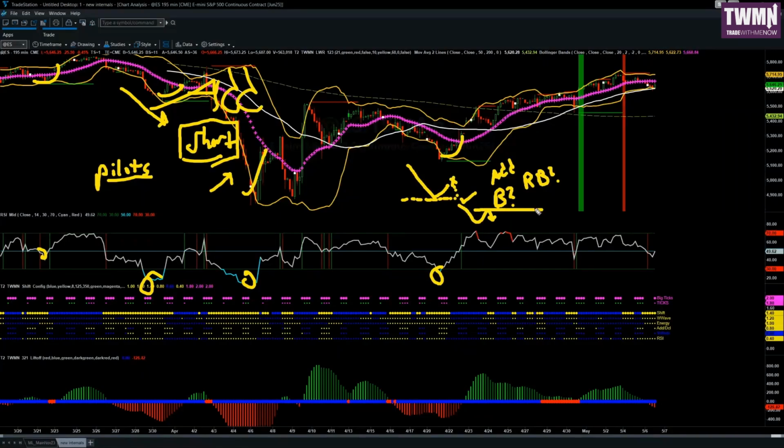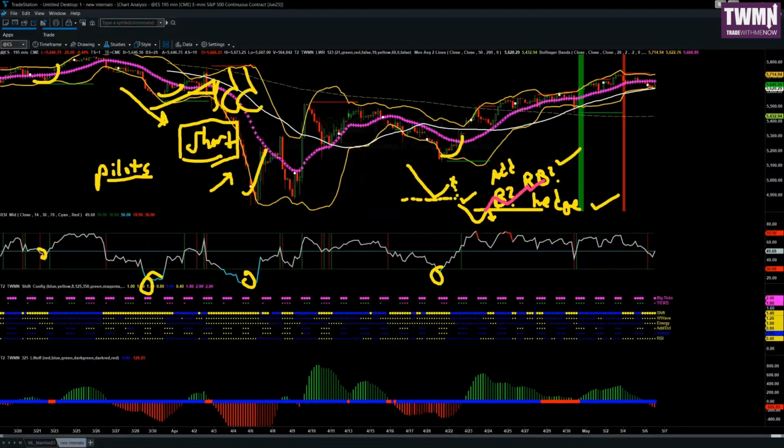If it breaks this to the upside, you might want to consider hedging if you don't get out of the thing altogether, and wait and see if it takes out the next level. If it does, then it is a rebound, and then you exit your short, collect money on your hedge, and then reassess. If it does bounce and break through those resistance levels, then you know that it's a rebound.